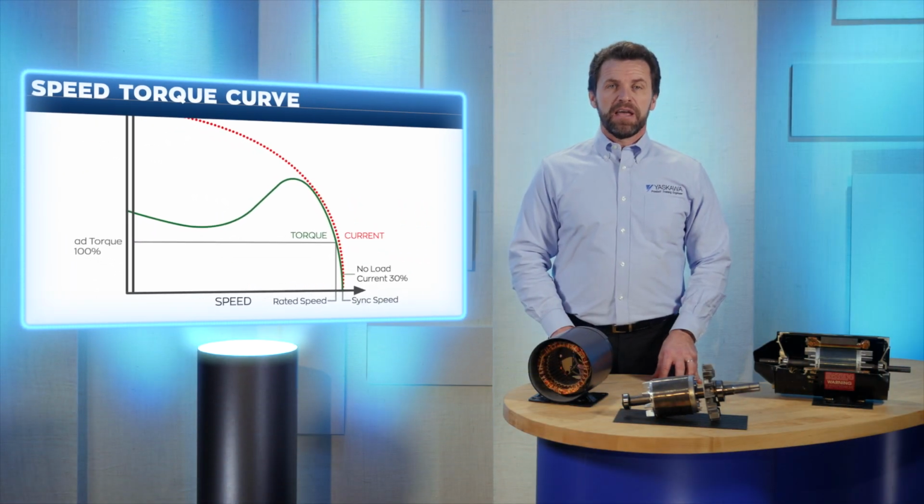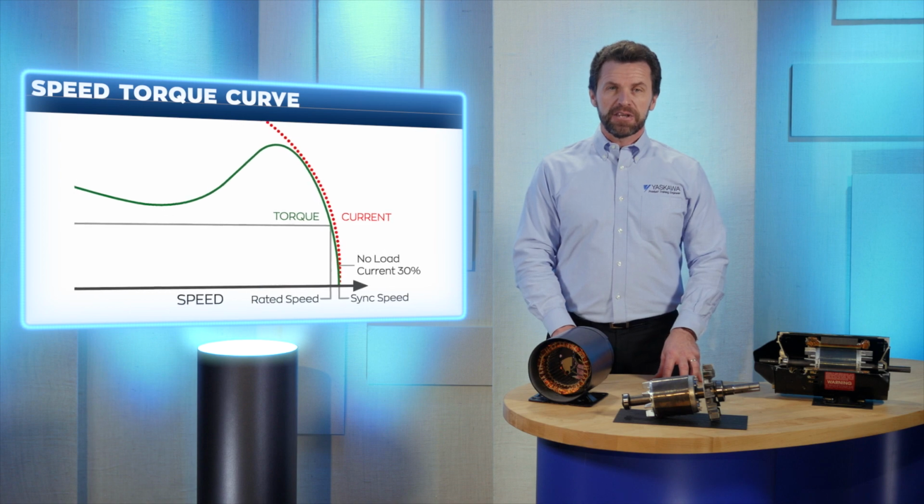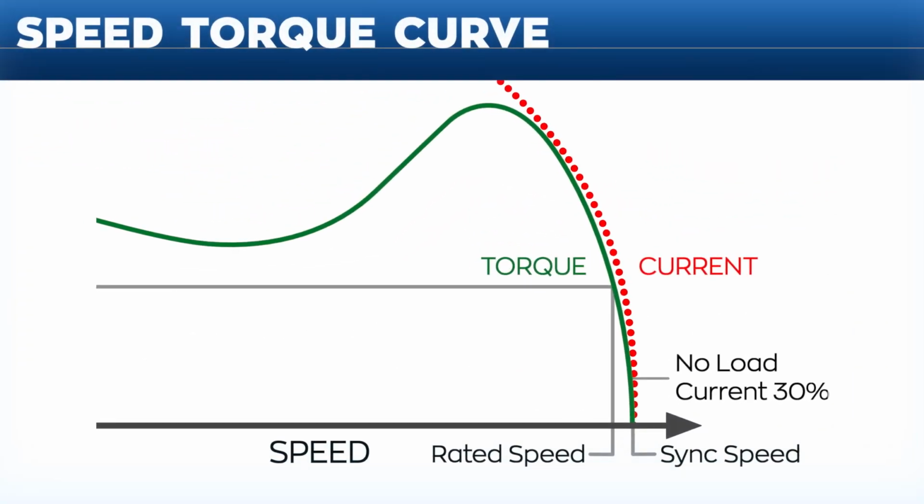Now, let's look at our example again, but this time, let's pay close attention to the motor torque. As the load is increased and the motor's speed decreases, the amount of torque produced by the motor increases. Watch it follow this line. You can see that torque and current are proportional. That means an induction motor draws more current as you increase the load. So, as the load increases, it increases the amount of current that the motor draws and, consequently, the amount of motor torque produced.